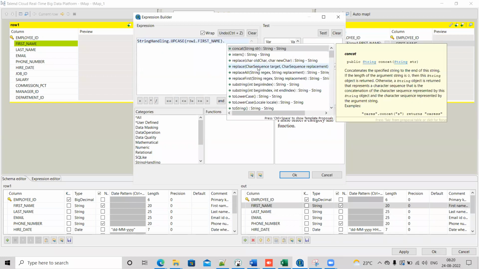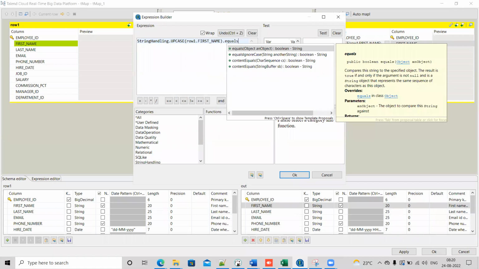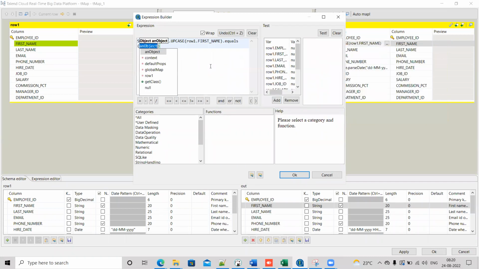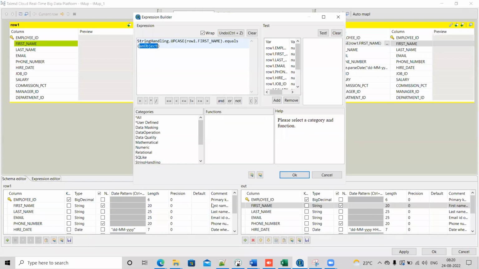Wherever I find David in the first name, for example, in the output I need only the first 3 characters.